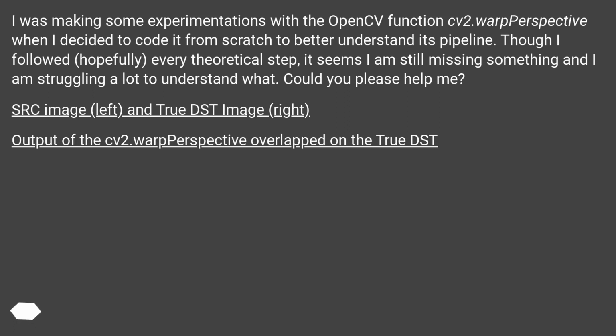Src image, left, and true DST image, right. Output of the cv2.warpPerspective overlapped on the true DST.